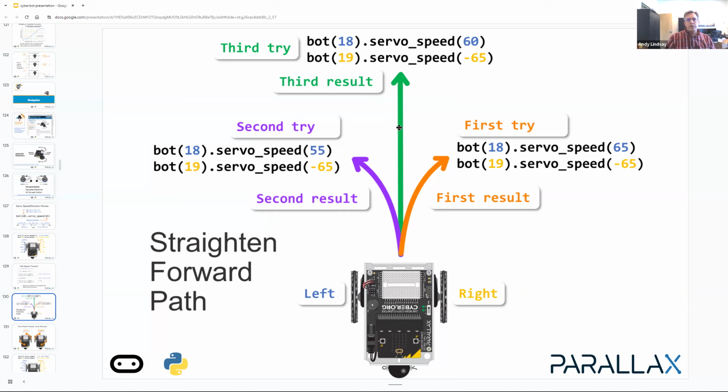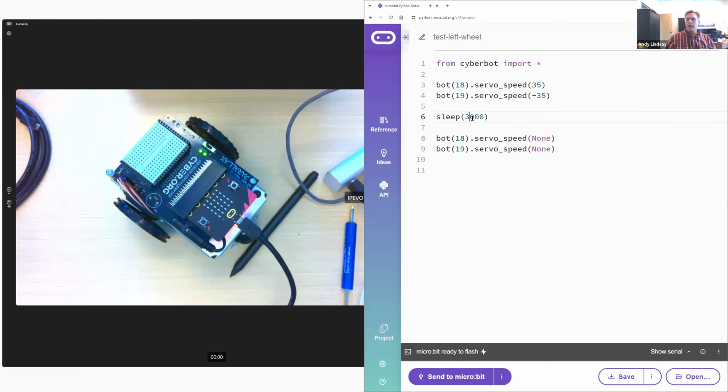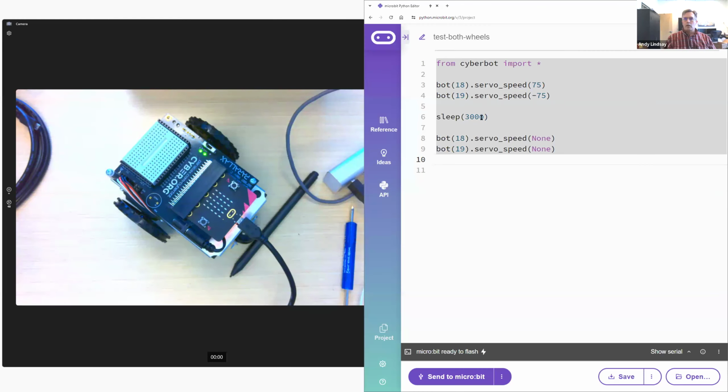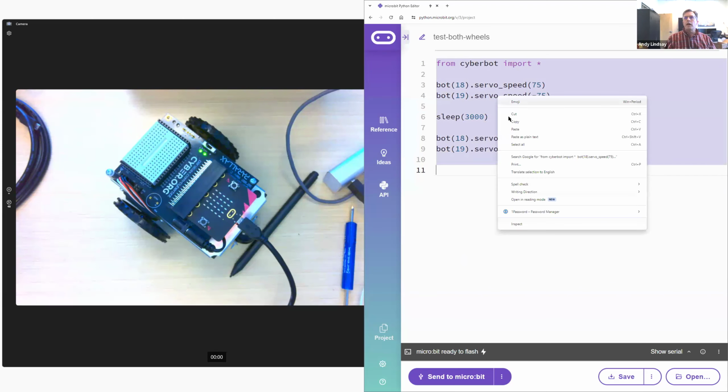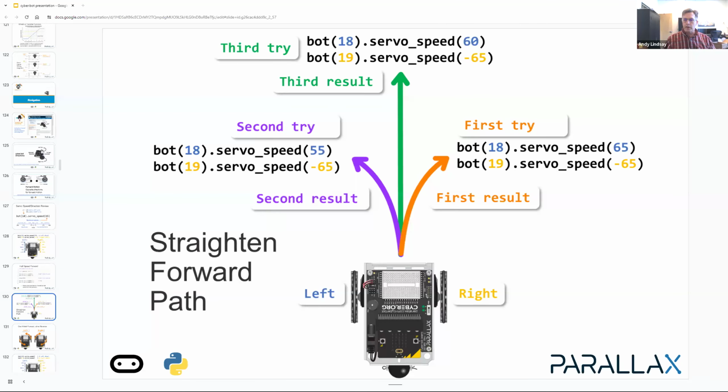And let's do it with the number 75. So I'm going to give you a slightly modified script here. And we'll have you try this out and find the magic numbers to straighten out your servos.